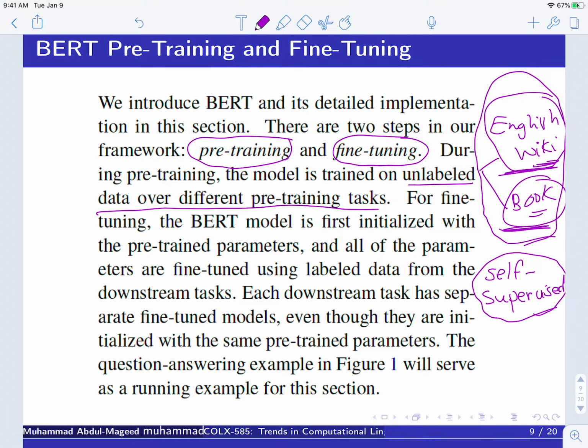So we turn it all of a sudden into a labeled data set because we know what these masked words were, but we don't do this labeling manually or anything. It's an automatic thing. So this is why we just say it's self-supervised. Again, people will still refer to it as unlabeled, but it's really self-supervised. It's self-labeled. We can create the labels from the data itself. Okay, so that's how masking is possible to do, and also the next sentence prediction part.